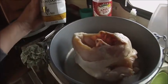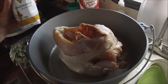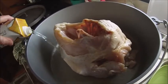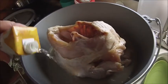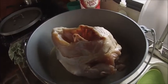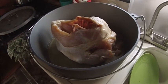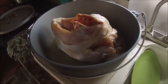But the other thing I do before I cook it is I found some of this wine over at Walmart. I like to cook with wine, but I don't really particularly like to drink it. But I just pour this in instead of using water or chicken stock or anything like that. I like to put some of that in there. And as the turkey cooks, the juices will kind of combine with that wine and give it a really great flavor. And then when this is almost done cooking, maybe like a half hour, 45 minutes left, I'm going to throw in my potatoes and carrots, and I'll finish cooking it off that way.